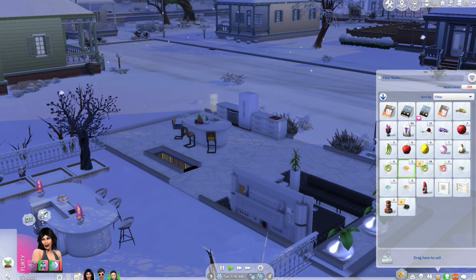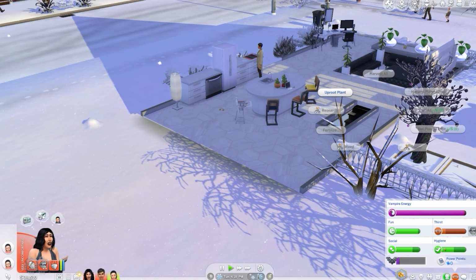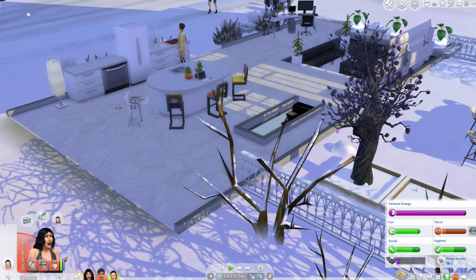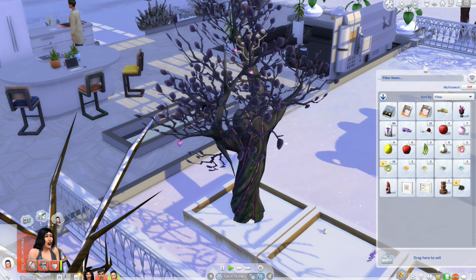And is that the garlic seeds? Garlic seeds. Oh no, that's wolfbane seeds. So we bought a lot of wolfbane seeds. We need to open these. See, I think there's plants there, but they seem not harvestable. Oh, right, it's too cold to plant, so we can't actually do anything with this right now.